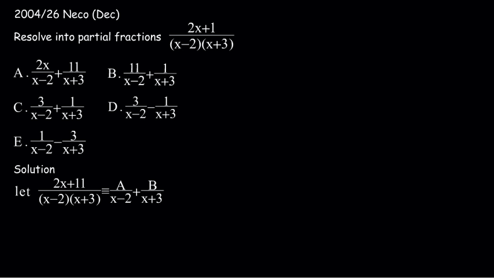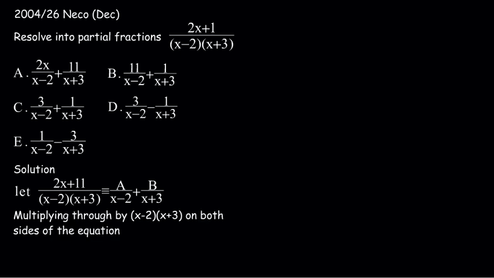Now the way we go about this is to multiply both sides by the denominator, which is s minus 2, s plus 3, to multiply through by that so that we can remove the denominator from both sides. Now doing so, that is multiplying through by s minus 2, s plus 3, we get 2s plus 11 is equal to a in bracket s plus 3 plus b in bracket s minus 2. Now we are going to be making this equation 1.